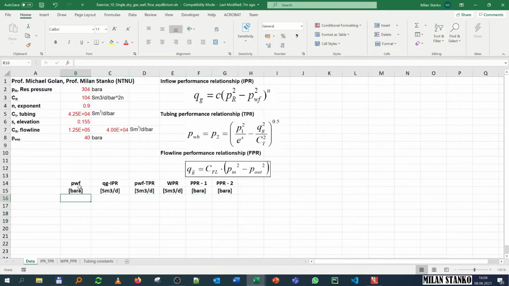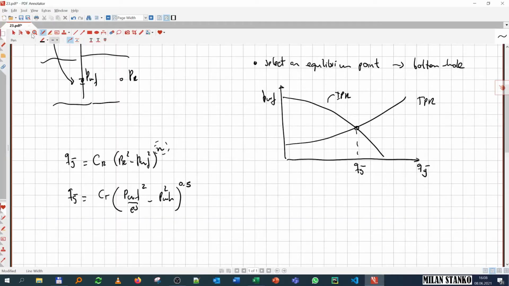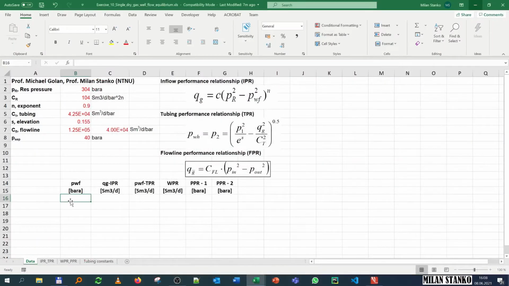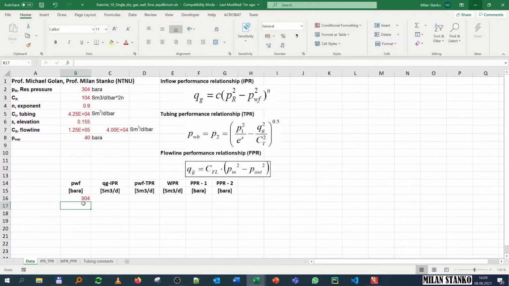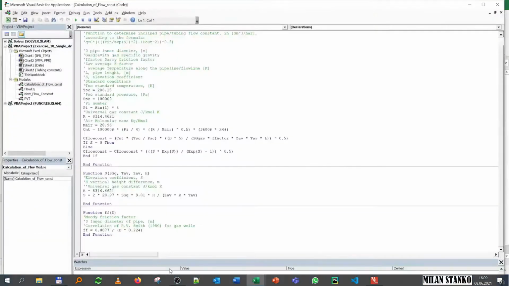Okay, so to do the calculation, we have to draw the two curves. We have to calculate the available and the required. So let's start first with the available. And for the available, we know bottom hole pressure can fluctuate. The intersection has to be between reservoir pressure and maybe 0, which we know is not the case. It should be 40, but let's take it all the way to 0, because we know that the IPR exists within that range. So I'm going to put some numbers here, all the way to 0.